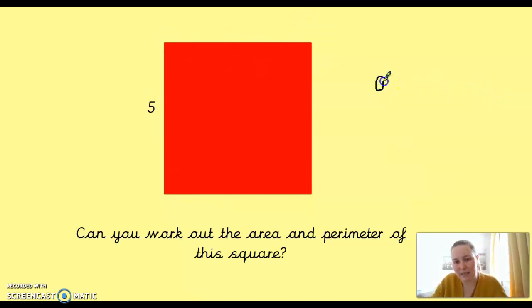OK, hopefully not too tricky then. So, area is going to be, again, it's your length times your width. Now, remember, if this is 5, they're all 5. So, for area, you take one length measurement and one width measurement. So, it's 5 times 5, or 5 squared, which will be 25. Again, centimetres squared, metres squared, whatever your units were, but we haven't got any units here.